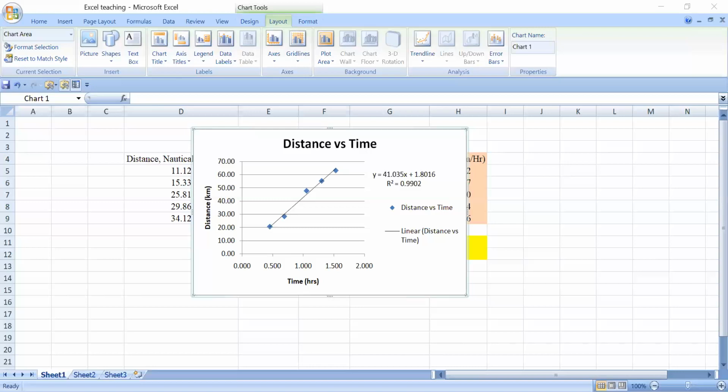We just converted distance in nautical miles to kilometers. We have the time in minutes, we converted it into hours. Dividing distance by time, we get the speed. Using the Excel function of the average, I get the average speed. Using the standard deviation function, I get the standard deviation. Using the scatter plot function, I got this distance versus time graph and found the trend line. Using this trend line, when I put t equal to 0.8 hours, that is 48 minutes, the ship travels 34.63 kilometers. As we have the time in hours, we use 0.8 hours. We should not use the time in minutes. Thank you.